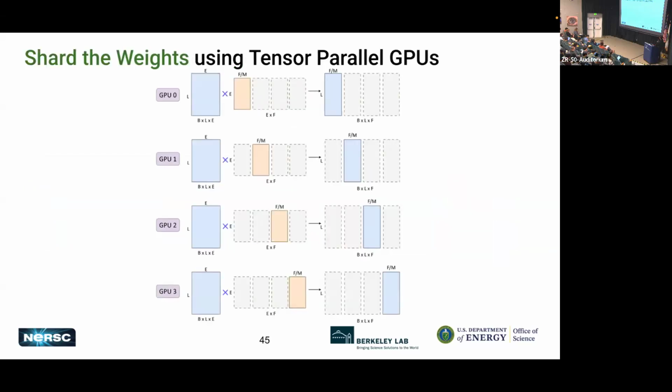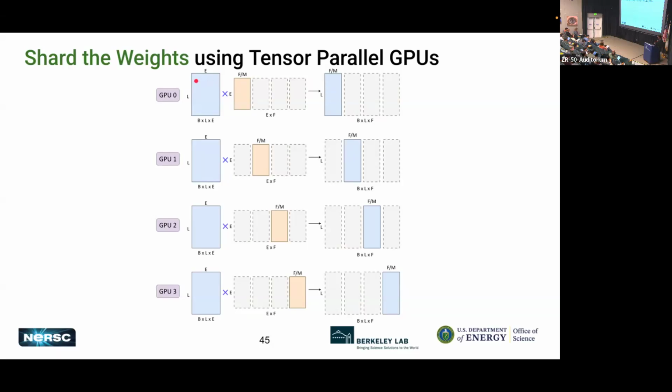Let's assume I use 4 GPUs to split up your weight matrix. So GPU 0 gets a shard of the weight matrix here, GPU 1 gets the second shard, GPU 2 the third, and so on and so forth. So you've reduced your memory pressure by 4 because you used 4 extra GPUs just to store this weight matrix. And now you can do your matrix multiply just like in data parallelism. Remember the rule of thumb: if your inner dimension is sharded, you need a sync. If it's not, you're good to go.